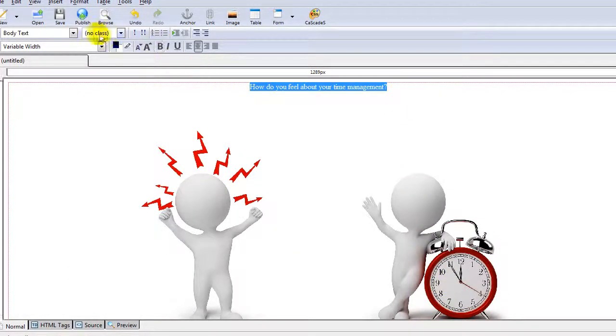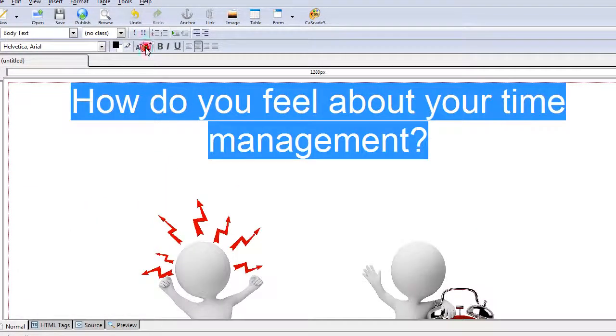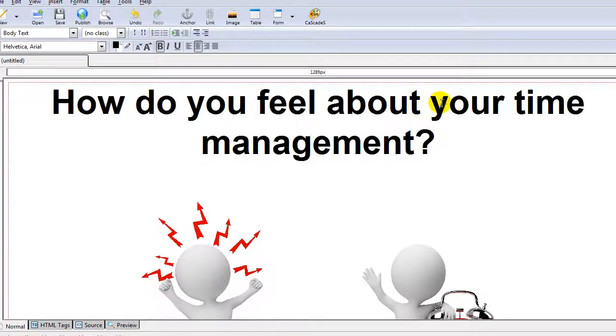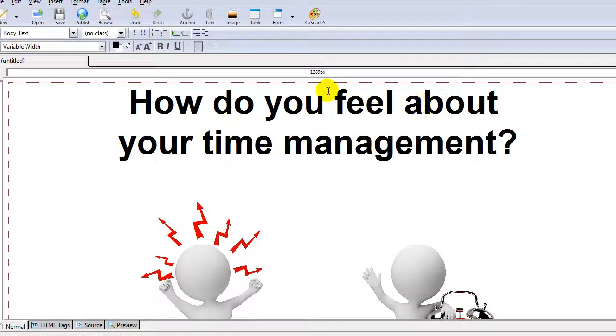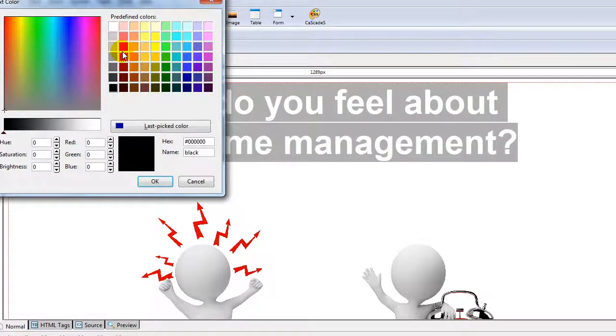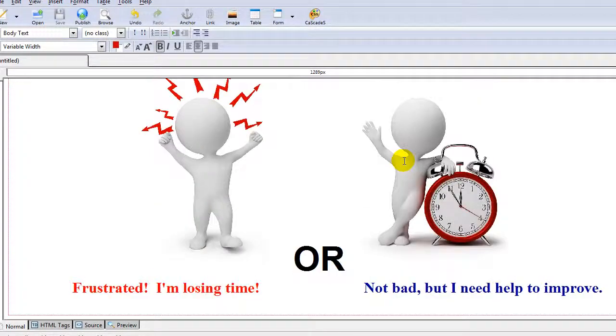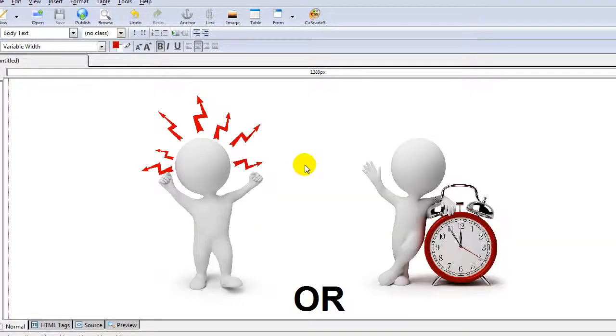Okay, and the question, I want to change the font to Arial, bold it, make it bigger. Highlight it. Let's change the font here to maybe red, dark red. Click on save, and there we go.